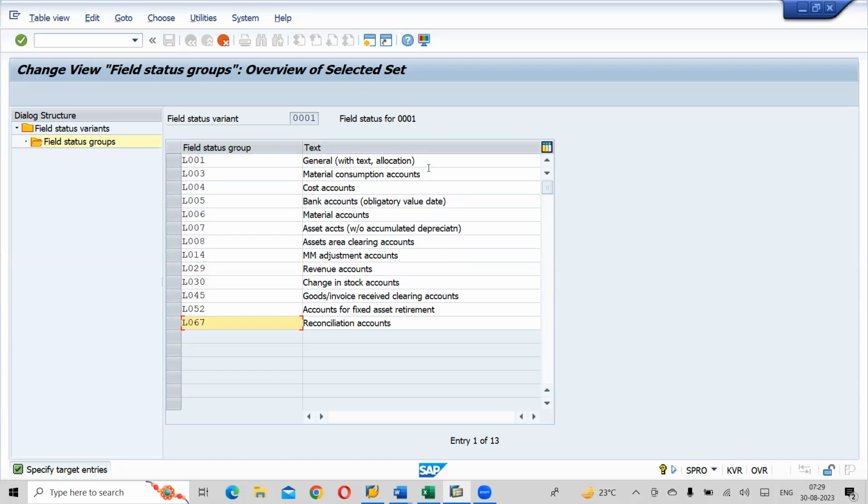Here you can change the text also. This is General. General is nothing but your balance sheet accounts. So whatever Adani balance sheet accounts, according to your client requirement, you can give this. Everything you can change here. Adani material consumption accounts, already I have done that. I'll show you.